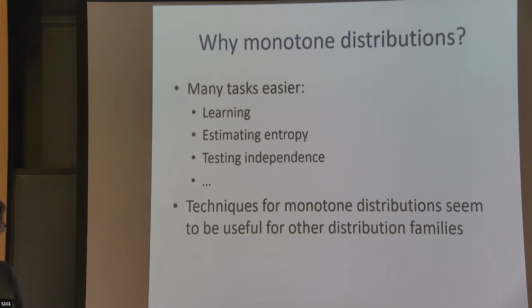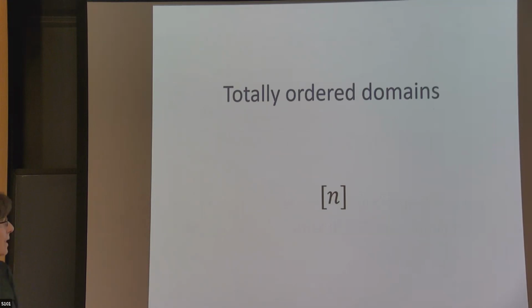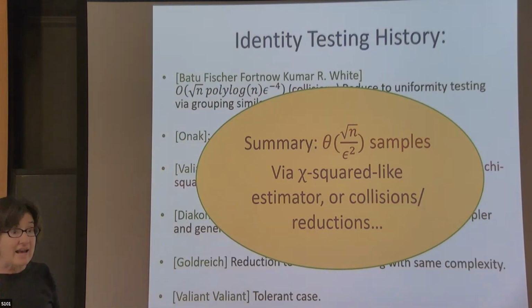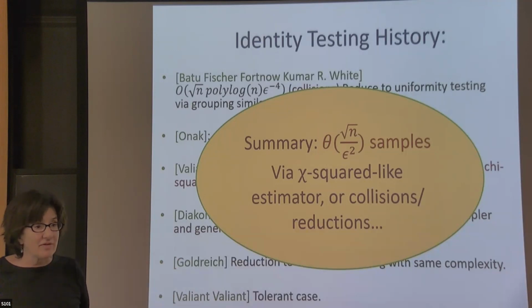Just a question about the previous slide. So you said you're only going to focus on ordered domains now. So what were the previous results? This was kind of domain independent. The n is the size of the domain, but here we don't use anything about the structure of the domain. I see. Okay.